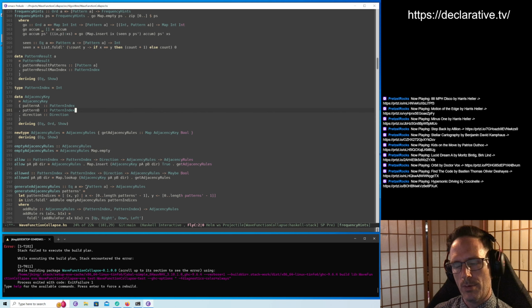So what I'm saying is pattern B here is going to be the pattern X passed into the eliminate function. The pattern index passed in there. And pattern A will be the ones we're iterating over in the possibilities list. So for each pattern A with our pattern B, we get the boolean. If it is not allowed, then we should turn false.